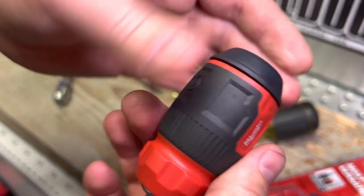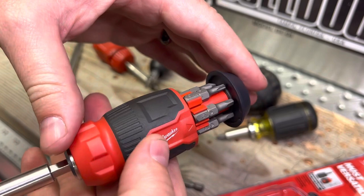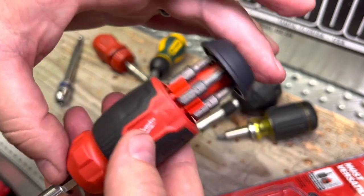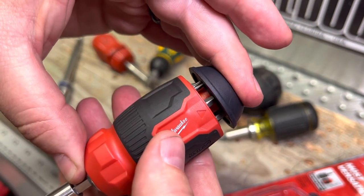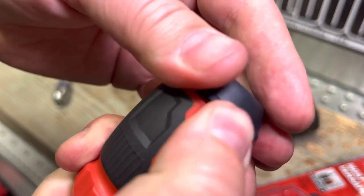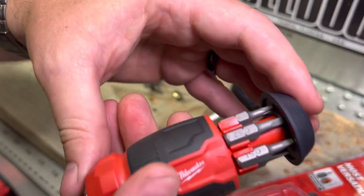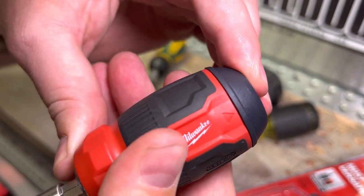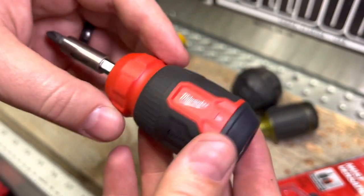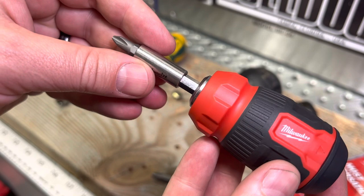Pressing it, I did notice this earlier. It almost has a hydraulic feel, right? Kind of like your lift gate on your car. As you press in, it can build some resistance. And here it gets a little harder. It kind of clicks. Maybe you could hear that. Let's try that again. It actually clicks when it gets to the bottom. So something there is actually helping it to retain fully seated.